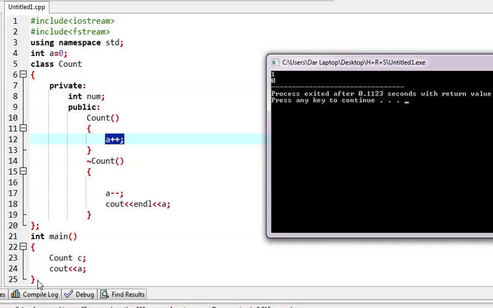Then after main ends, it calls the destructor. What does the destructor do? It decrements that a and prints that same a. You can watch over here.